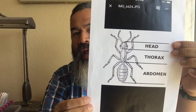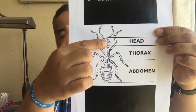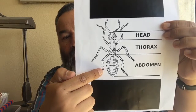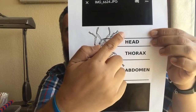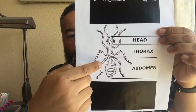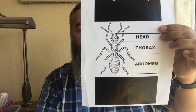Good. Now that's the song. Now let's learn a little bit about ants. This is a picture of an ant. The ant has three parts of the body: it has a head, a thorax, and an abdomen. And it also has — let's count them — one, two, three, four, five, six legs. And on top of his head, it has two antennas. Three legs on one side, three legs on the other side. Three plus three equals six.